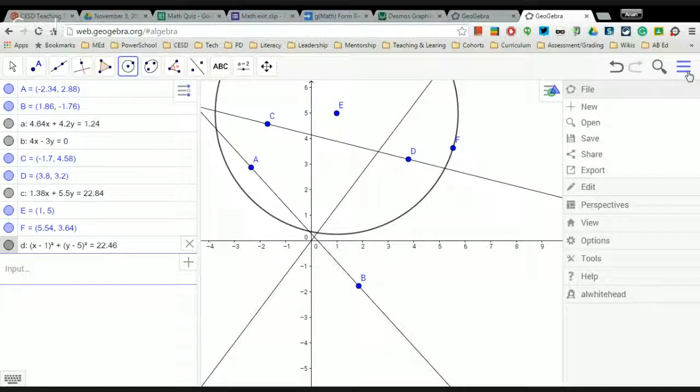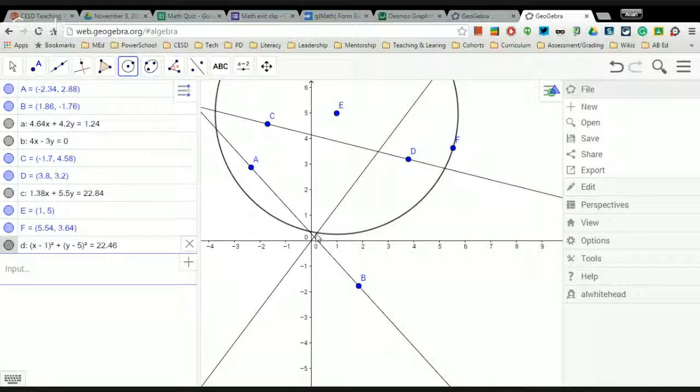And again, just like with Desmos, you can connect it with your @CESD account. So students don't have to create a new account and log in. They just have to link it to their Gmail account, their CESD73 account. So that's a quick little introduction to a couple tools, Desmos and GeoGebra, which are helpful for math using technology.